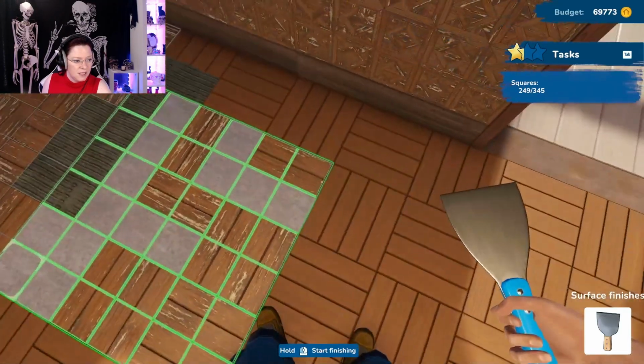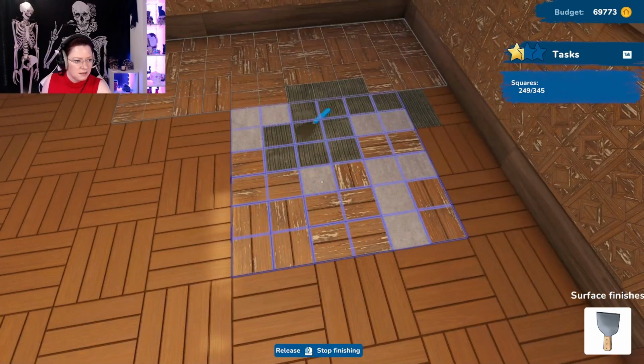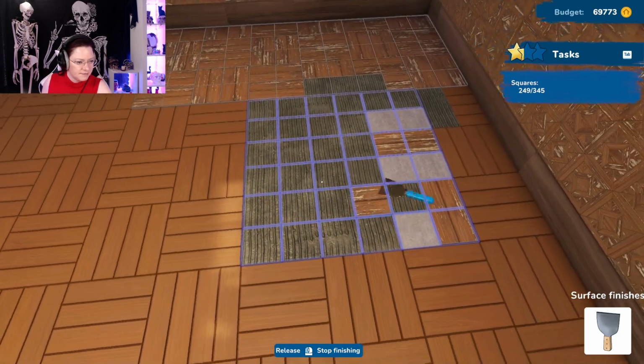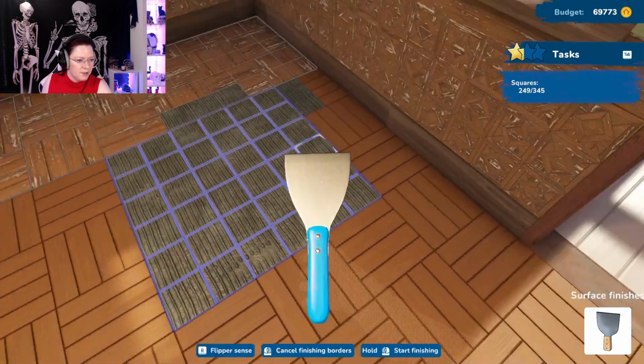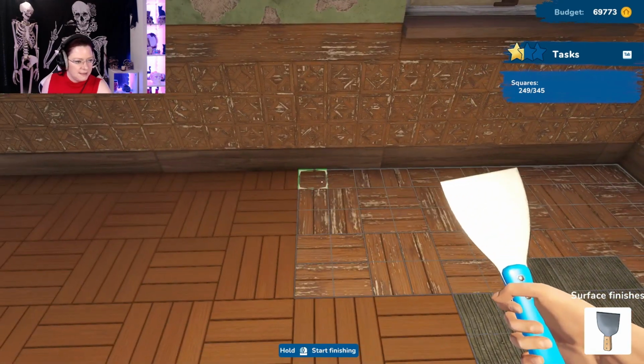My thingy didn't work. I'll stay in the pattern, in the lines. Yeah, so just be careful. If the blue highlighted grid goes off, then it's messed up your pen.